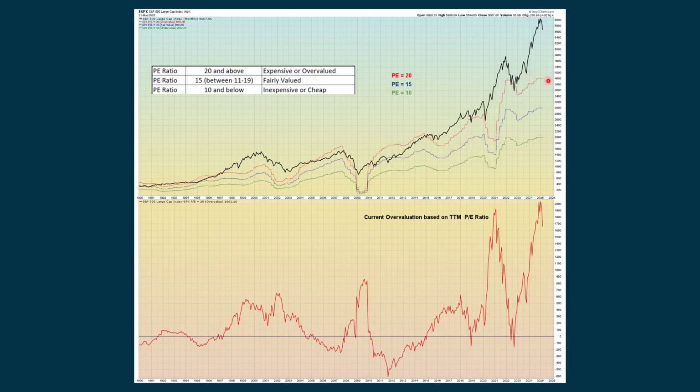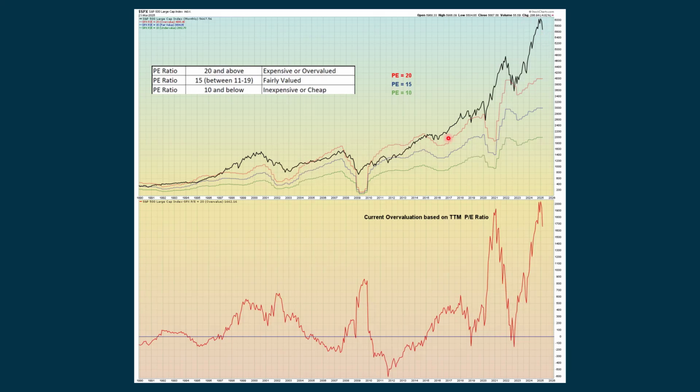Well, looking at this red dashed line, which is right around 4,000, we're closing in quite a bit above that at around between 5,500 and 5,600. So the S&P would have to drop all the way down to 4,000 on a historical basis to be considered not expensive anymore, and even drop below that. And you can see throughout most of history going back to 1980, that just hasn't happened.